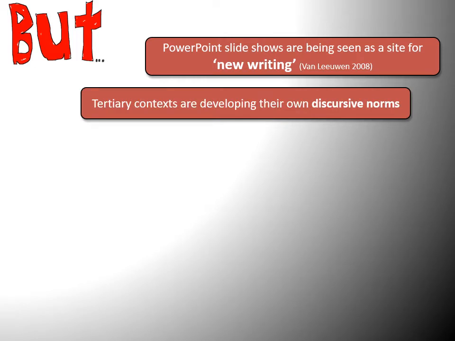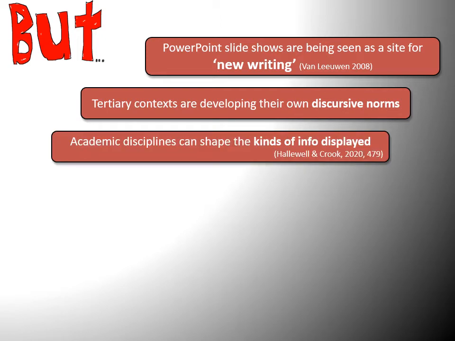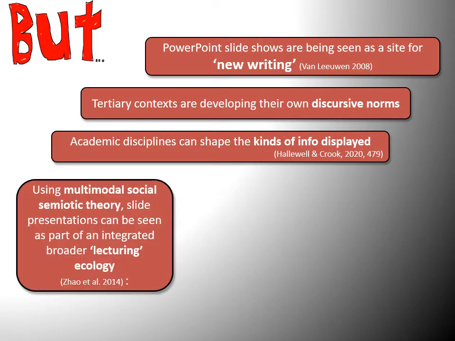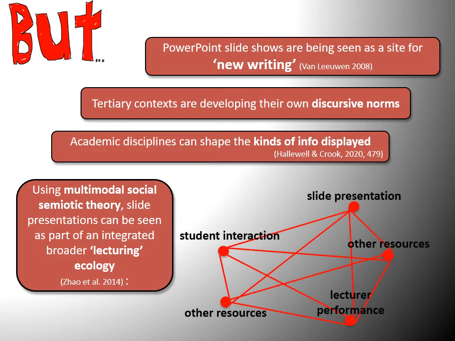Also that tertiary contexts are developing their own discursive norms, that academic disciplines are shaping the kinds of information and text displayed on their screens, and most significantly from my perspective is that if you use multimodal semiotic theory, slide presentations can be understood as part of an integrated, broader lecturing ecology. So there's an interaction of a variety of elements in the lecturing space, and the slide presentation is but one of these elements.